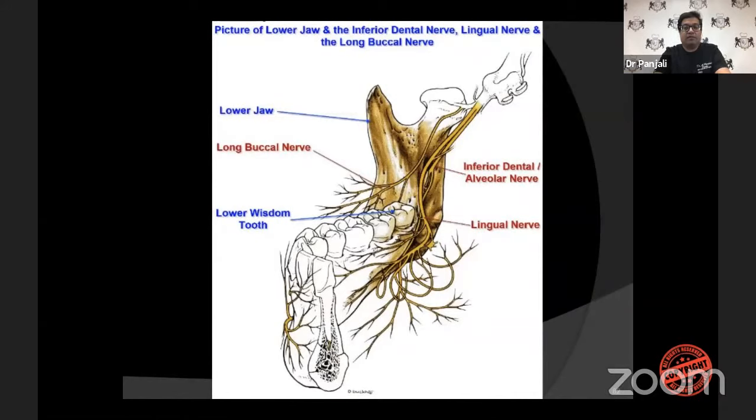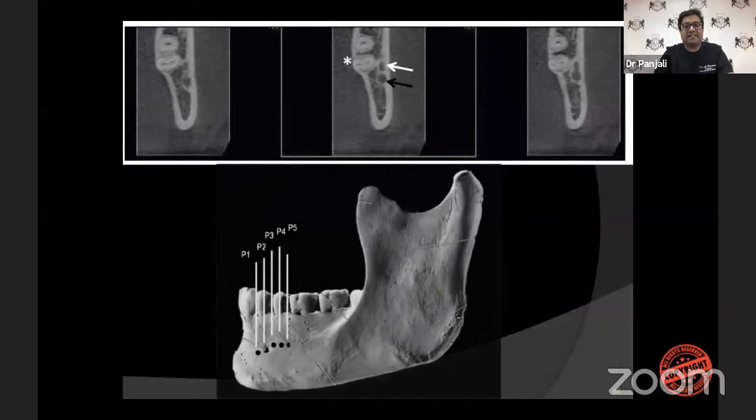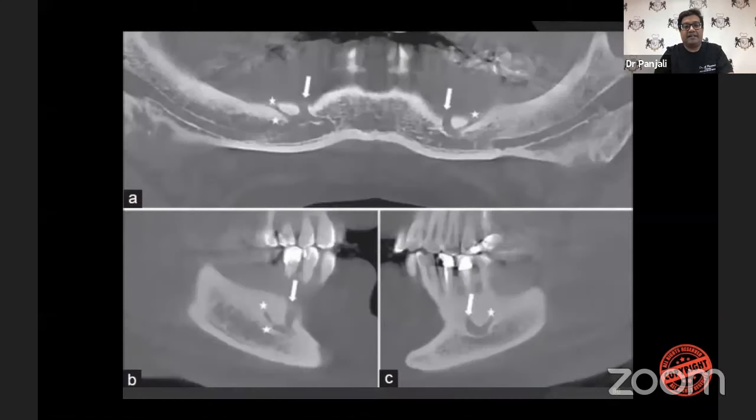And finally, one of the most feared nerves is the lingual nerve, just because of the proximity of it to the mandible. And remember, if you are working in a second molar area and you're trying to reflect a full thickness flap or a flap around the third molar area, about 14 to 15% of the time, you will find the lingual nerve resting on the crest. So just be careful when you reflect these flaps. Other anatomical anomalies and variations are just tremendous. You can see from these slides that the anatomical variation is tremendous.